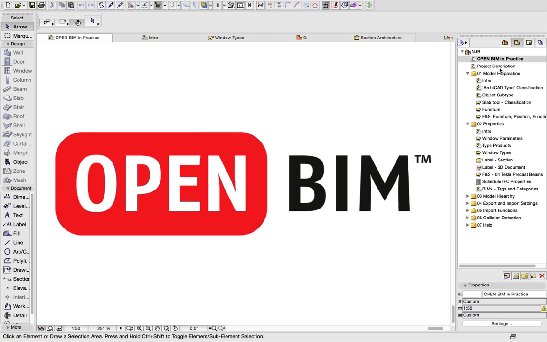Probably we all know the main message of Open BIM, and the main message is collaboration between design disciplines using open source, meaning available for all software developers, model and data exchange formats. These formats are well known, IFC and BCF. However, maybe not all of us know what hidden opportunities lie in the Open BIM-based workflows and what tools ARCHICAD offers us along this workflow.